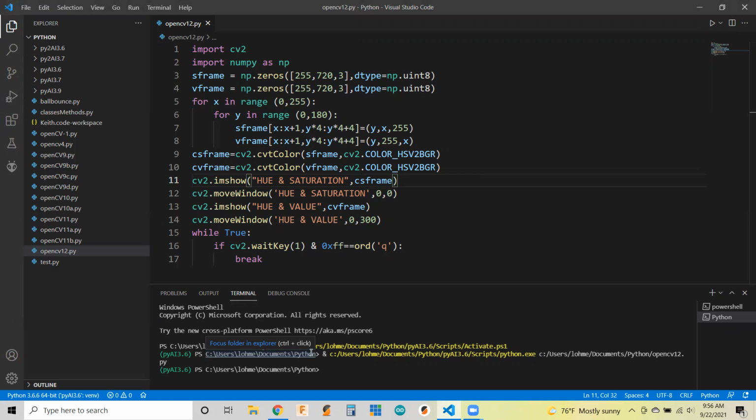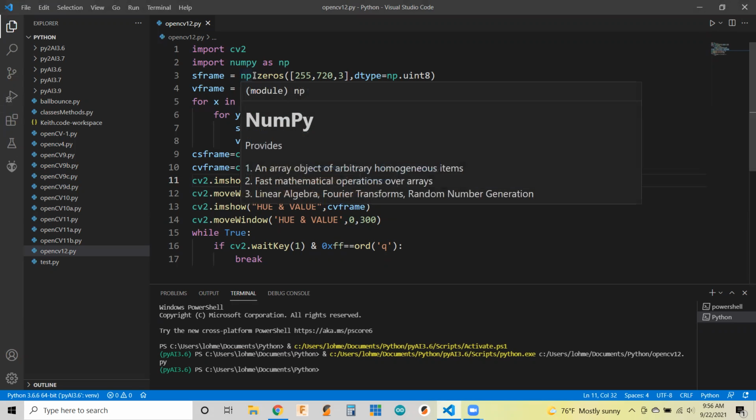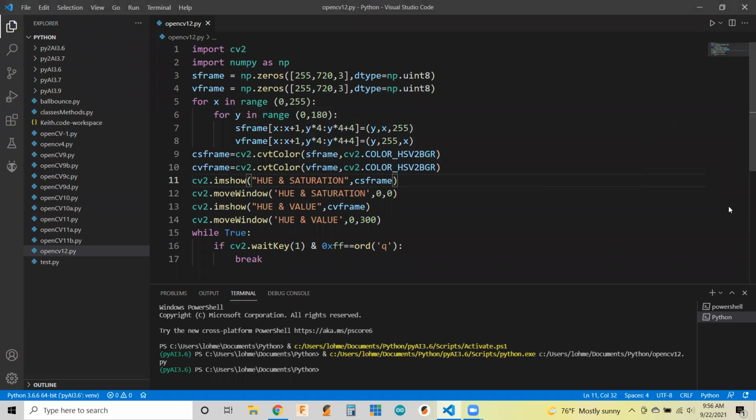The way we create our own frames there was with the np.zeros function to create frame arrays. So I figured we needed two different frame arrays, and I got those set up and started.